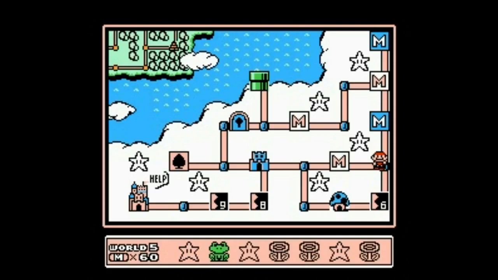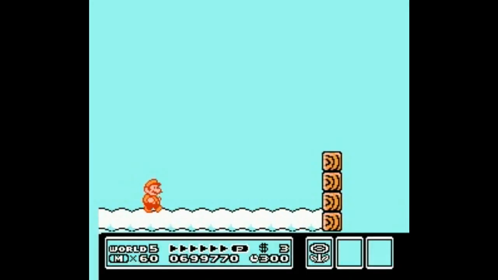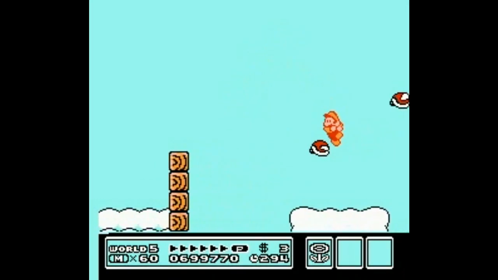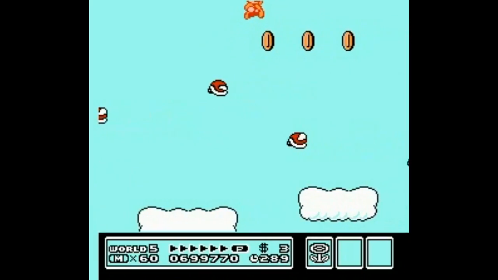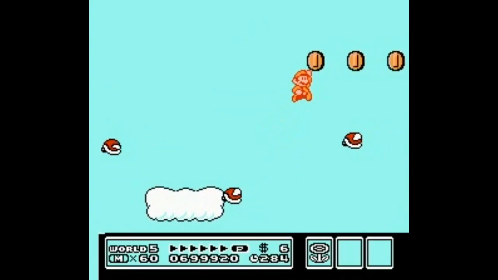I mean, is there water in the clouds? The answer is yes, but we can't swim in it, so I'll just use a fire flower. Now we do level 6. Oh, God, it's an auto-scroller in the sky. No, it's these jerks! Okay, these are... I don't even know what they're called. They're like parabuzzies or something.